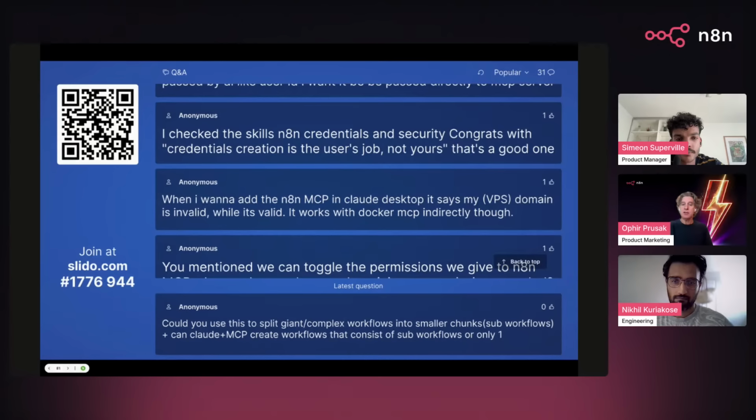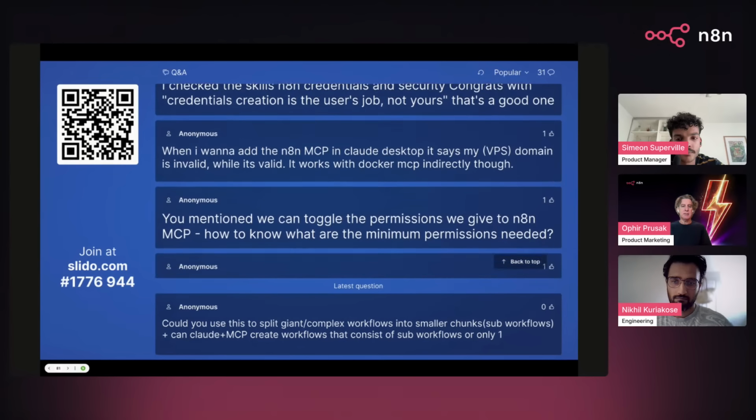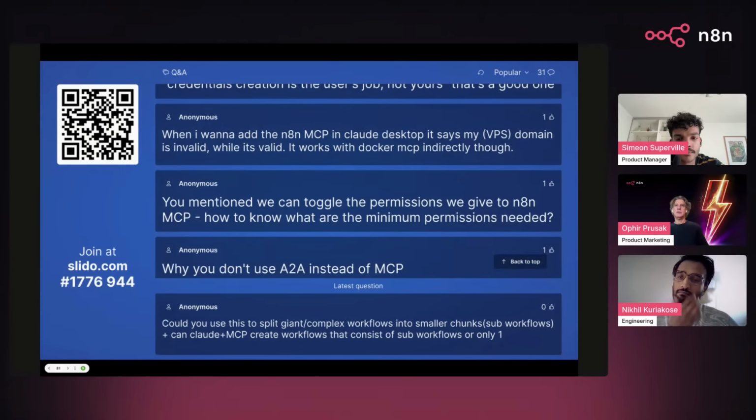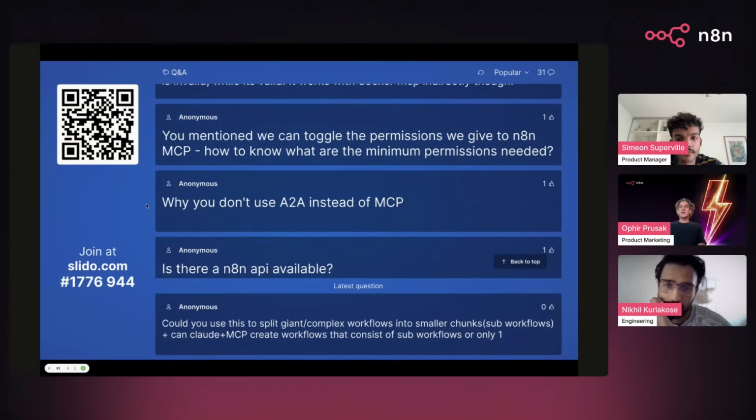A few other questions. Somebody asked about A2A as opposed to MCP. I do know internally we have had some discussions about A2A. Anything you want to share, Sim, in terms of what you know for our plans? For sure.